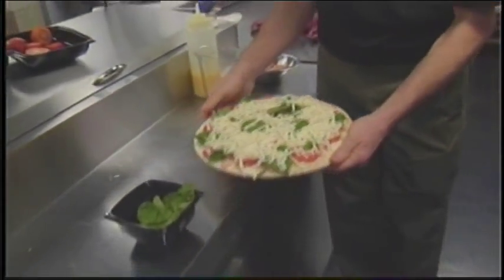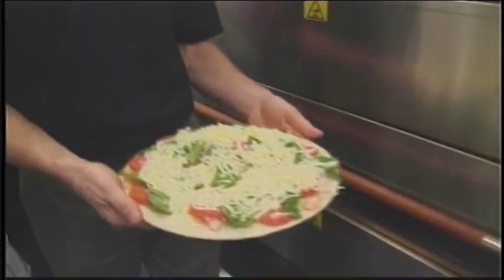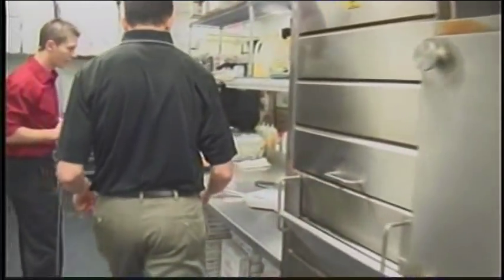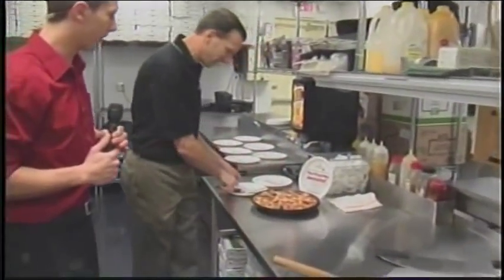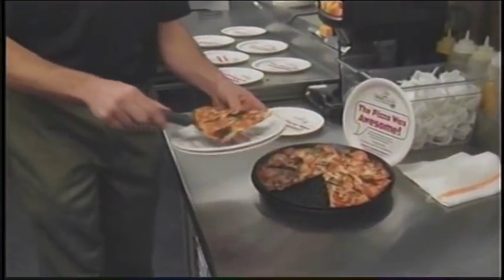Now, we're going to go ahead. Let's go. Most important thing, we're going to pop this in the oven here right now. Oh, watch your step. And then we're going to come back right here. Now, we got our super fancy Vito's oven right here. And we're going to do the typical TV trick as we stick her in the oven, but we're going to walk right back here where we already have it prepared. Can you serve me up a plate of this deliciousness? Oh yeah, I'll take the big one. I think the big one's for me.